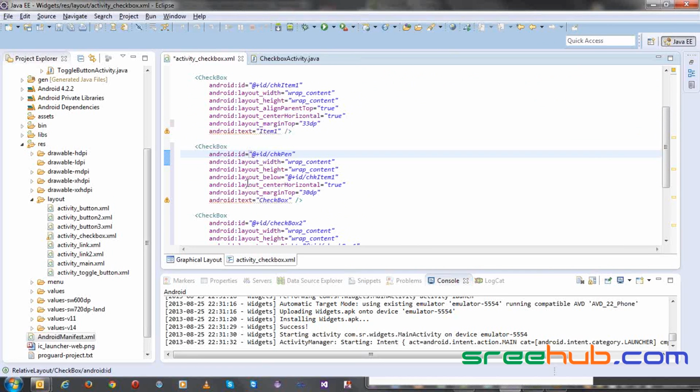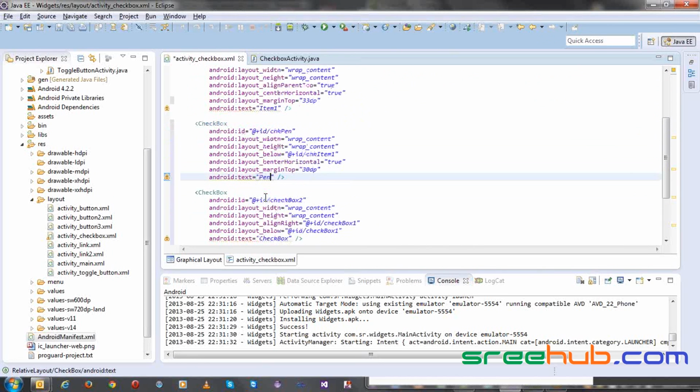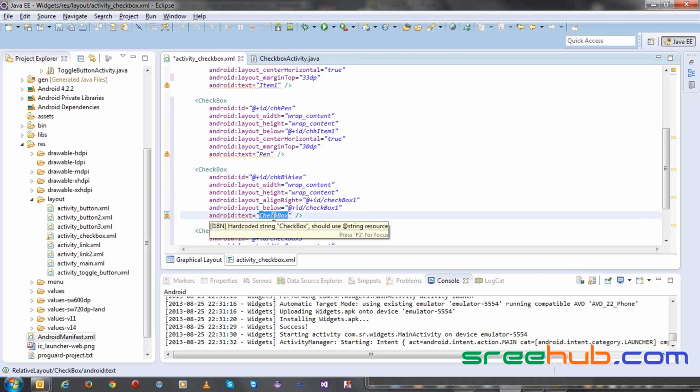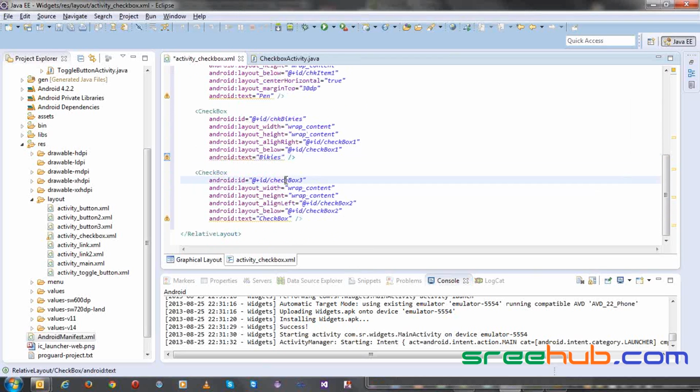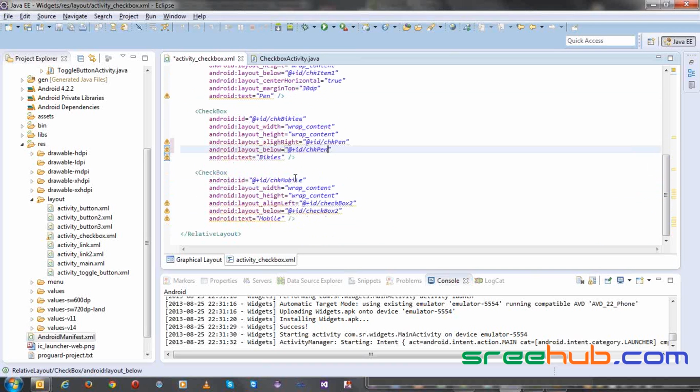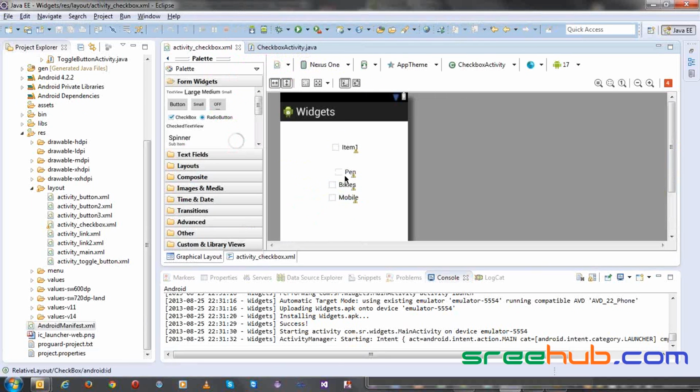The first item is to collect a pen, and the next one is cookies. CHK pen you have to make over here below that, and CHK cookies is left. Now you can see we have just three different things.